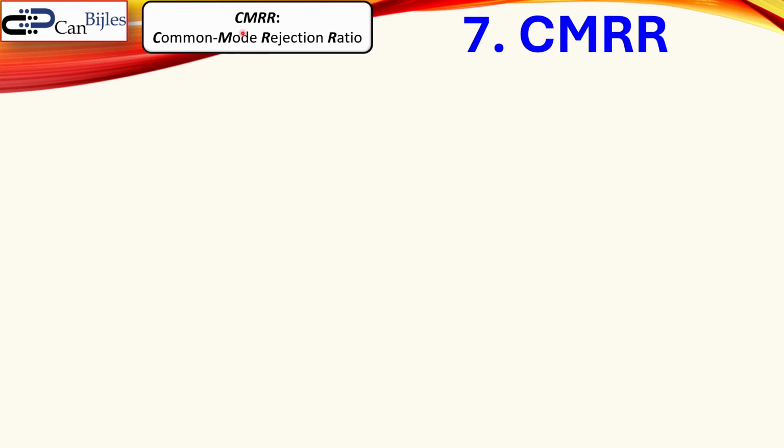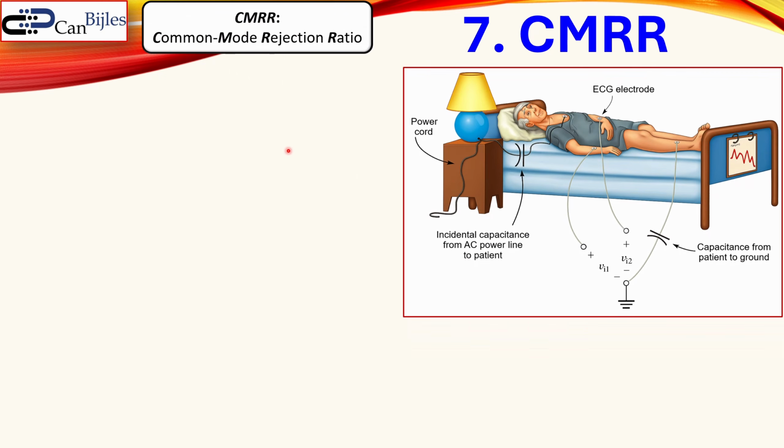Okay, let's now look at the next topic, which is our common mode rejection ratio, CMRR for short. And now we have here a patient line. So this is a practical situation where you have two leads going from each arm, and that can be coupled, for example, to a source, which is here also connected to the ground. And we have two inputs, VI1 and VI2, as we have in our differential amplifier. But we also have coupling, which we do not want, like this capacitive coupling from the ground, maybe some capacitive coupling from our lamp, or maybe from a power cord, anything we do not want. Those are all common mode inputs.